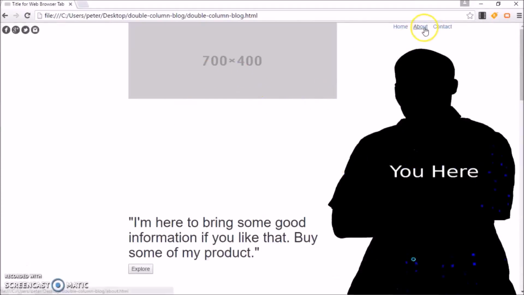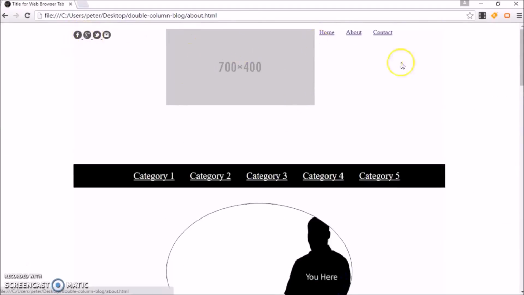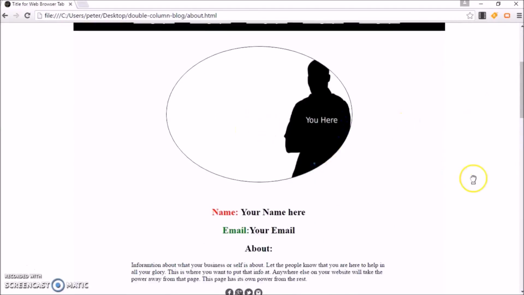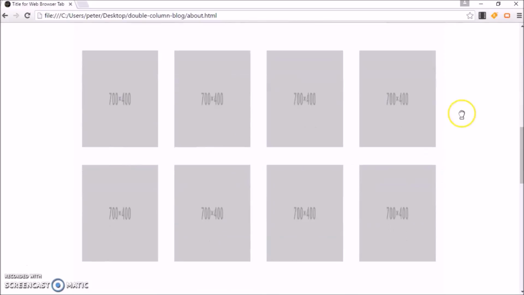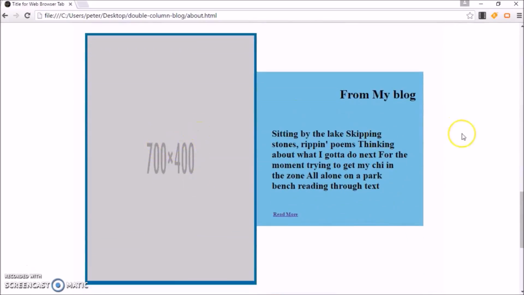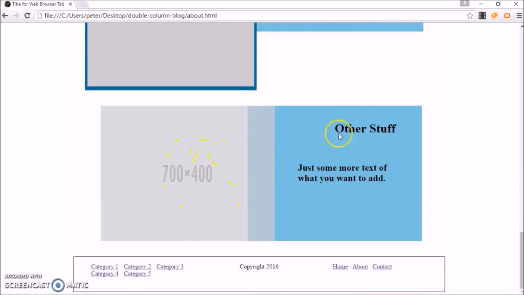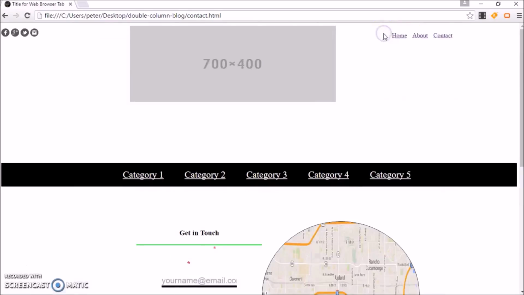And now when we go to our about page, we have our logo image and our social links right here. We got another image right here. Scroll down. I just put my portfolio, but you can put your images or something you want to change it up to. Now we got another big image placeholder right there, and also at the bottom. But when you think of it, just keep in mind that when you see any images, it's always going to refer to the same as all of them.